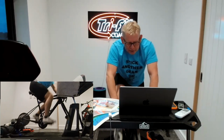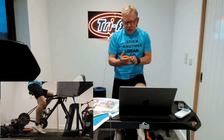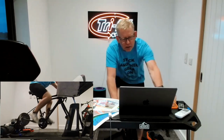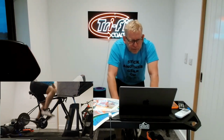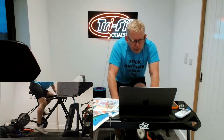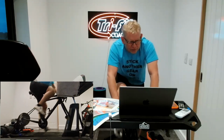Hardly any resistance at the moment. Nice and simple. Lap 1, 30 seconds. Right, start to add on a gear. Keep the cadence about 80. So we're just starting to pick up the pace a bit. So you'll be about just over halfway for your FTP if you know it.